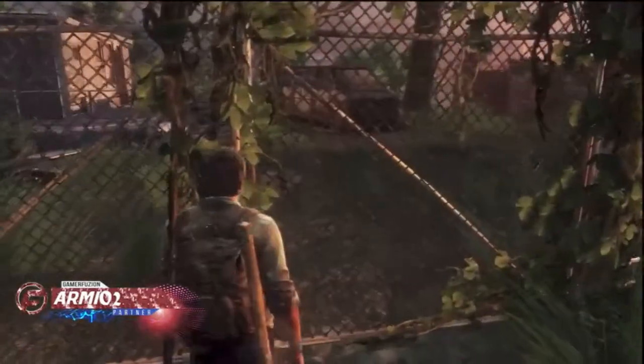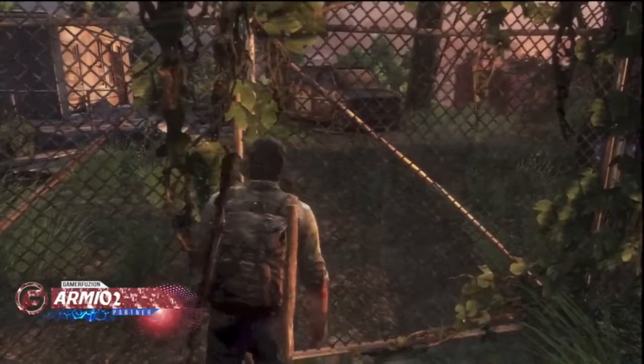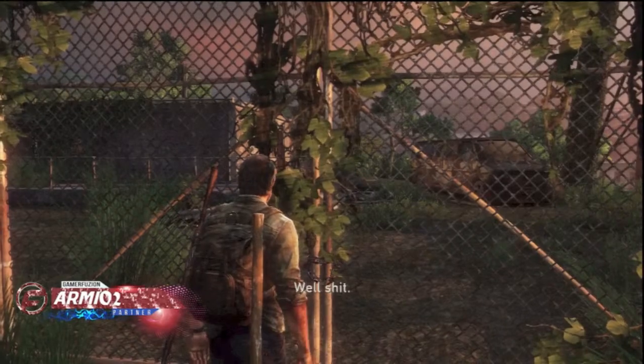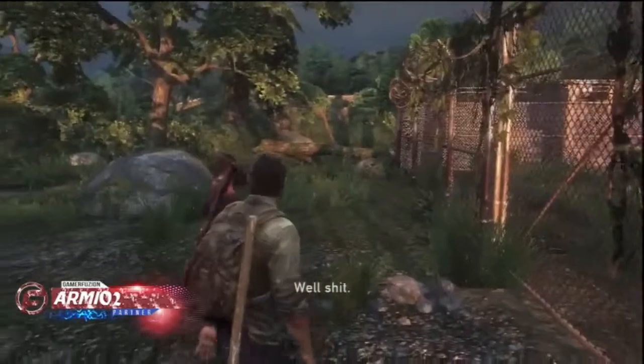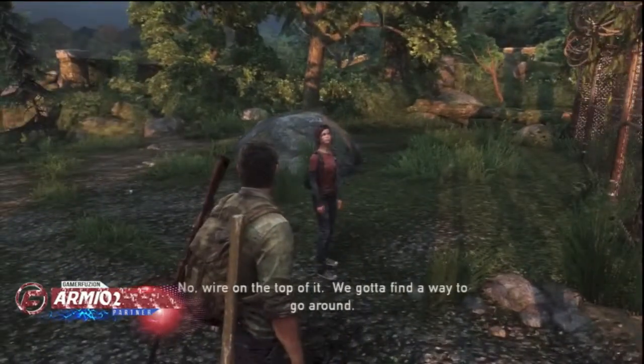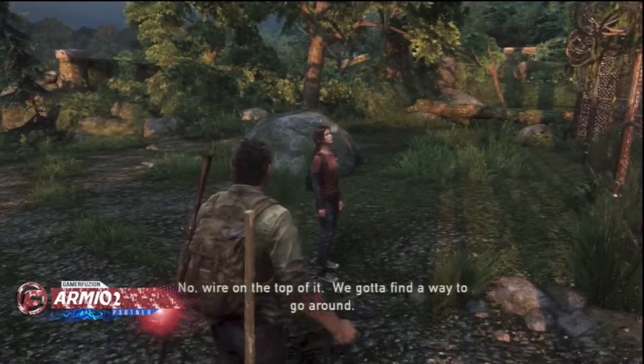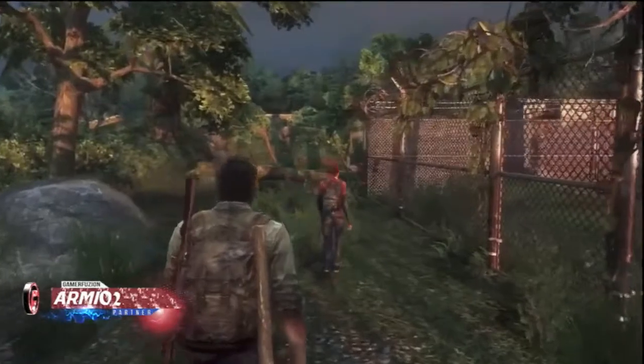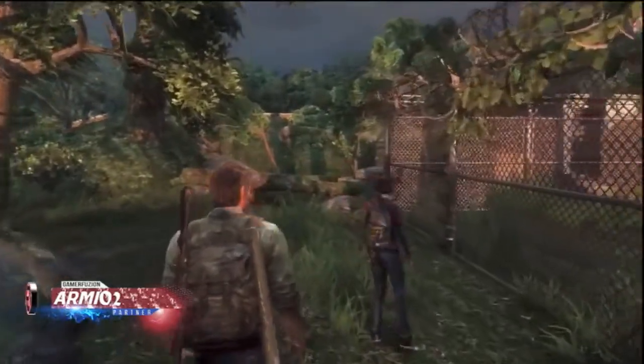Let's see, triangle to open gate. Oh well, that's great. That's locked. How are we gonna get through now? We need to get over the gate. What are we going to do? Should we climb it? I'm guessing there's got to be another way for us to get over the gate. So, got to find another way.